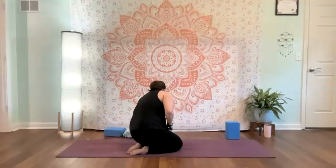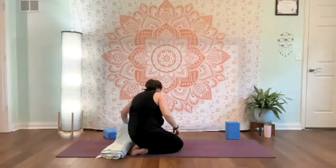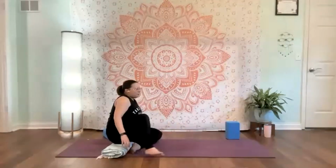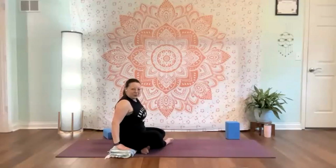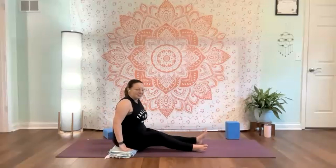Now I'm going to bring my blanket back in here for this next one. You can also sit up on a block or a pillow. But especially if you're a short person with short arms, this next one works a little bit better if you're sitting on a blanket. So I'm gonna, this is Dandasana, stack pose.